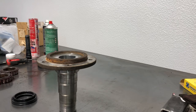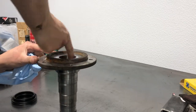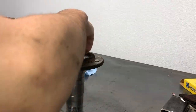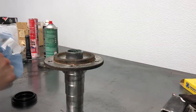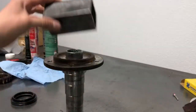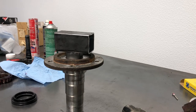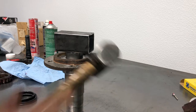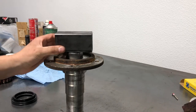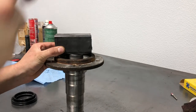Clean the sealing surface where the inner bearing rides and where the outer bearing rides, then spray your threads off where your wheel bearing goes on. Now that everything is cleaned up, take a little bit of grease and put it where the spindle bearing is going to go in. Take our new spindle bearing, get it started, then take a piece of steel set over it to hammer the bearing in nice and even. You can see it's going in already — just tap all the way around.